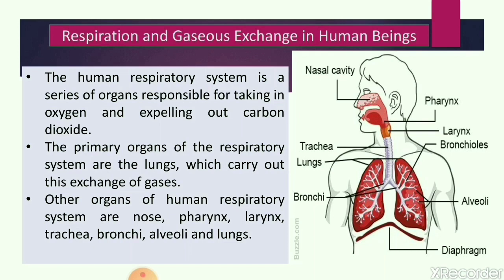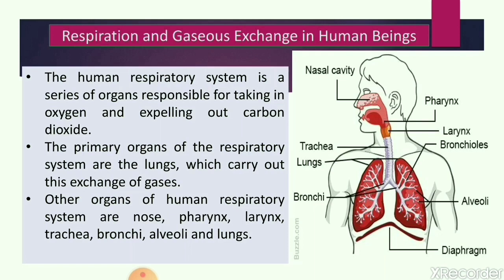Suppose we are talking about glucose; well, respiration takes place on others also, on fatty acids and amino acids also. But first of all we are talking about glucose. These digested nutrients, like glucose, are energy rich nutrients. So digested food, meaning glucose, is carried to all the cells of our body by the blood circulatory system. This blood circulatory system we will study in our next chapter. So human beings obtain energy from the digested food, glucose or amino acids, by the process of respiration, which takes place in every cell of our body.